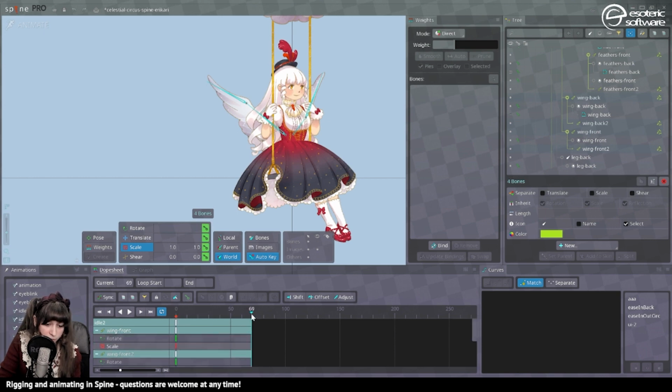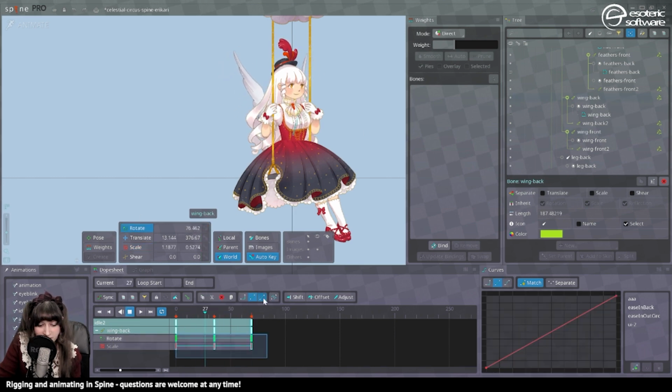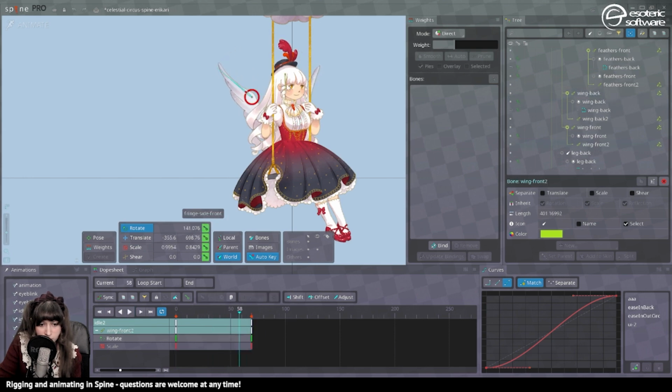I'm going to key, however, the rotation and translation, and then I'll get a very slow wing flap for the moment. Okay, the second pose that I want is rotating this like this, and the other wing up, but also scaling it up. It's more like a butterfly this way. Let's apply curves, and then somehow these parts also need to be flapping a little bit.